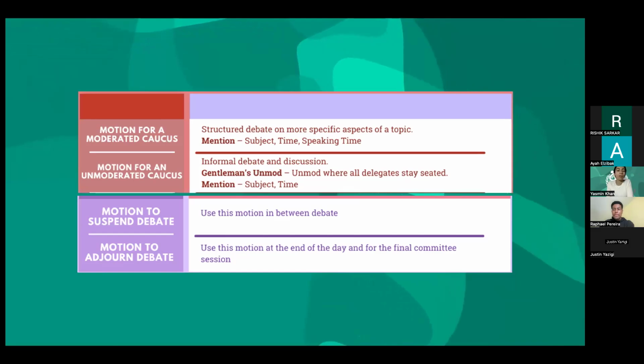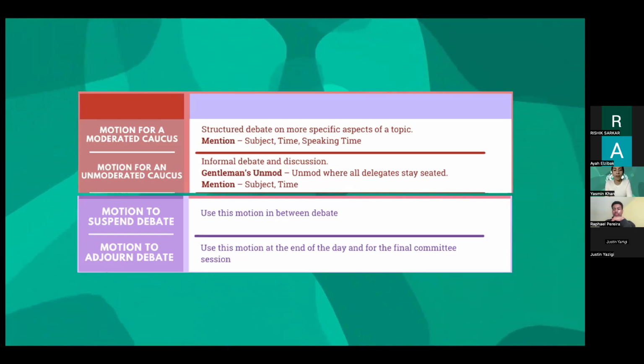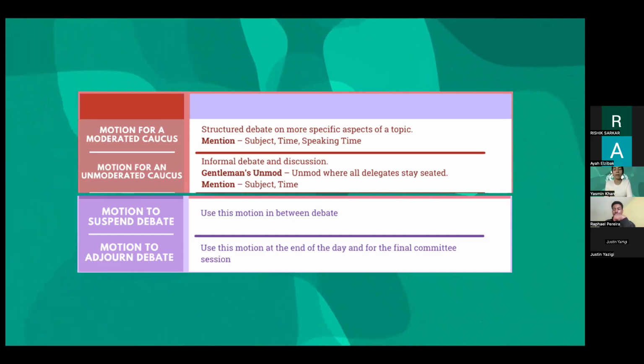So I think a good way to understand it is when you motion to adjourn debate, you can't motion for things anymore. You're back to normal. You're not in Model UN mode. You're not a delegate anymore. You can't motion for a new moderated caucus. You can't motion for an unmoderated caucus. You're done and you're expected to leave, you know? Kind of think about it like that. And you come back the next day or whenever you come back and start Model UN all over again. Motioning to adjourn debate ends Model UN. Model UN is over when you motion to adjourn debate or close debate.